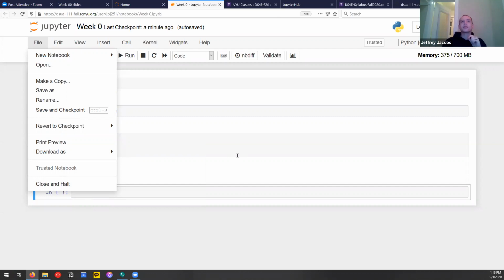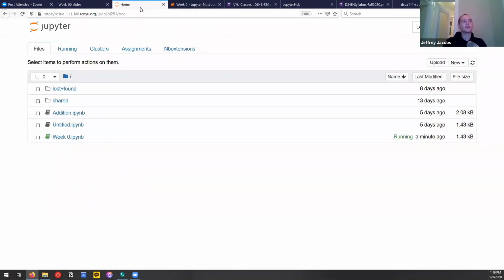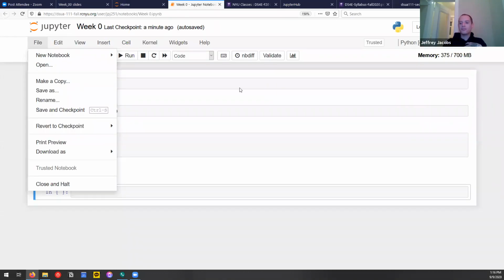And I'll show you what that looks like, which is basically, you see how these little notebook icons next to these files are gray, but this one's green, right? So the ones that are filled in green are active notebooks. That means some part of your processor, of your little server that NYU has allocated, is just sitting there waiting to run cells in this file, right? So a part of your processor is being used on this notebook, right?